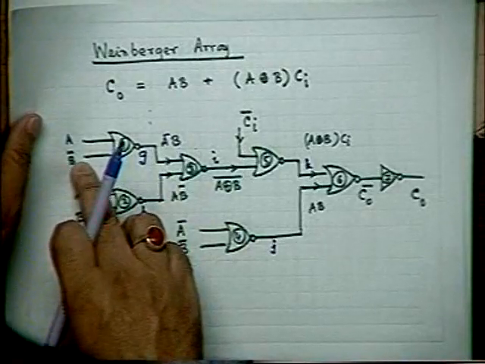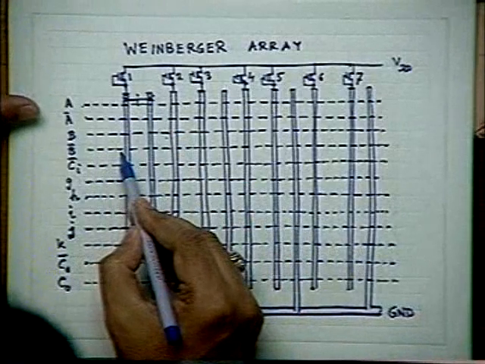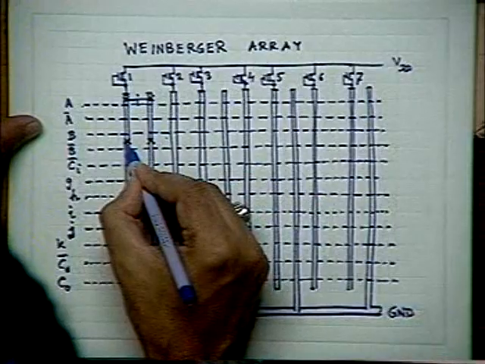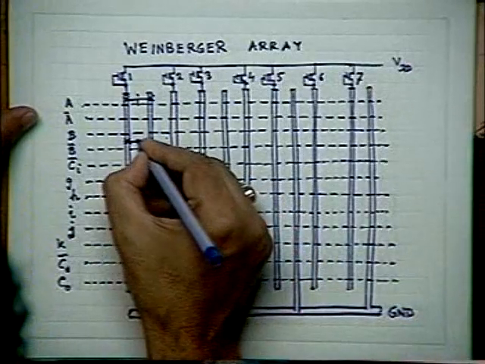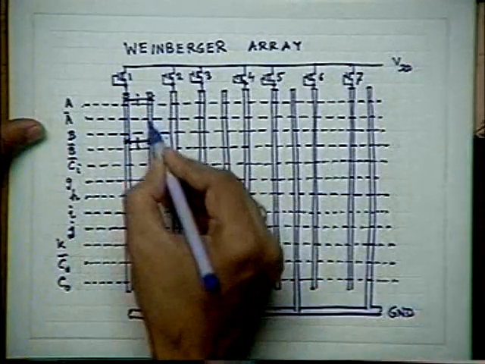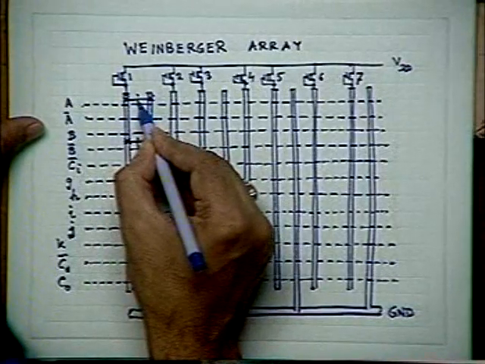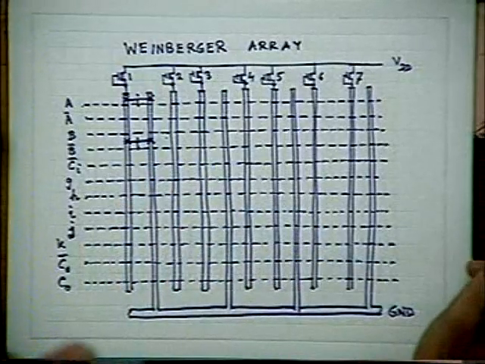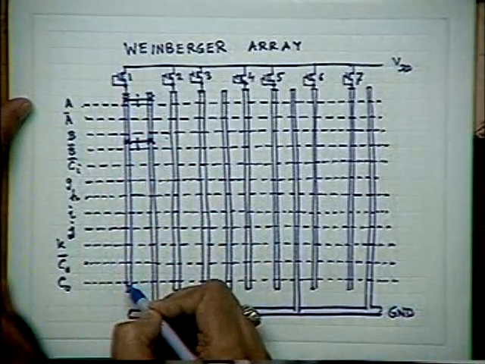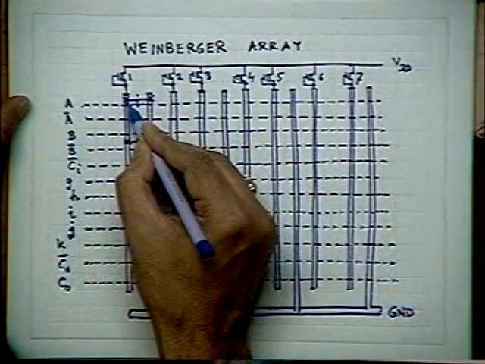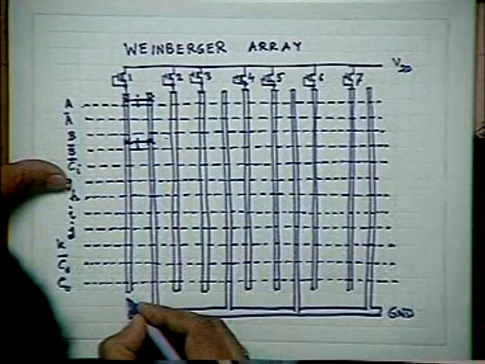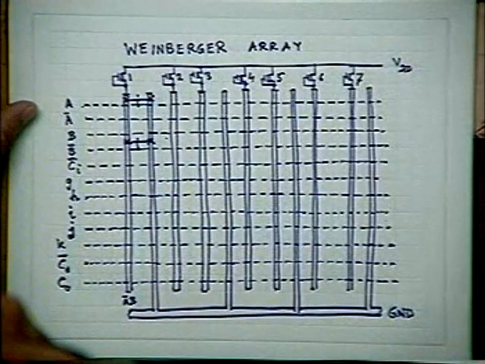And then I have also to apply B bar. So what I do? I take this B bar line and do exactly the same thing. I make a cross cut here, have a diffusion link between the two, and make the extension of the polyline from B bar. This is a polyline extension. Please remember that. It's a small link of the polyline starting from this point. It goes towards it. That means at the intersection here, there is a transistor. And therefore, at this node, which is nothing but this line, we are getting the function A bar B produced. Is it all right or not? Here, I am getting the function A bar B produced at this line.